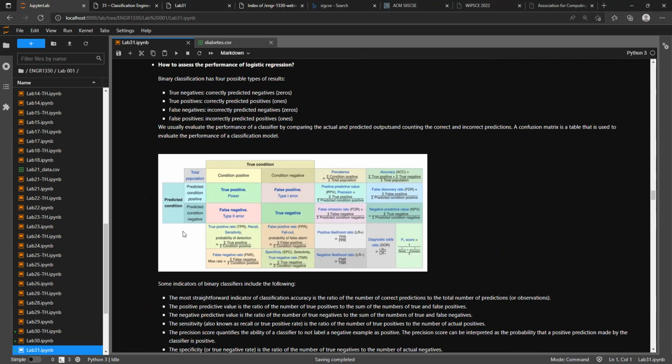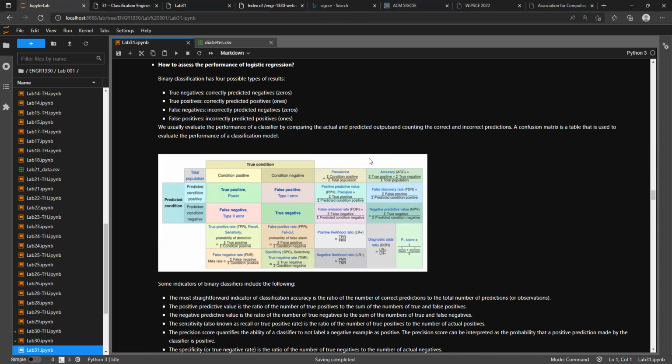Okay, so what we have here is just like a cheat sheet laying out not only the kind of errors you can have, but how you can calculate what the rate of getting them is. So for example, let's say this one here is the probability of a false alarm. You take the sum of the false positives divided by the sum of the condition negatives. So it's the ratio of how many of my negative guesses were incorrect.